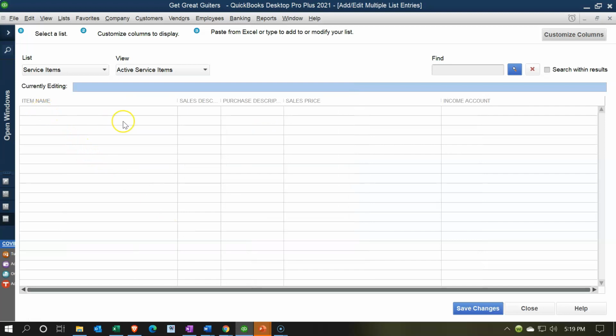So now we've got the item name, the sales description, the purchase description, the sales price, the income account. You can put your cursor in the middle, kind of like Excel, in the middle of these tabs, and move these to make them a little bit nicer to do your data input. This happens to be short enough that it fits on one screen. Once we go to the inventory items, it will not, and we'll have to use this scroll bar.